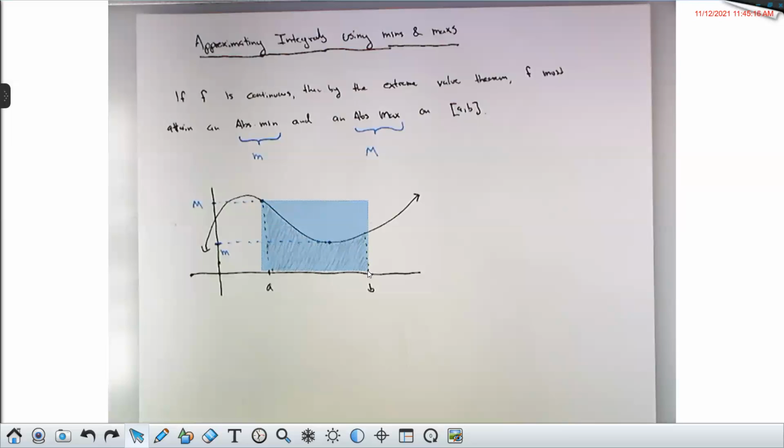I'm going to draw a rectangle with my mouse here. Everybody sees that the pencil shaded area fits inside this rectangle, right? Because that function never gets larger than capital M on the interval A to B, the whole pencil shaded area necessarily fits inside this rectangle. And no matter how I drew this function, this would be true. Wherever that absolute max is, if I draw a rectangle with that height, the whole pencil shaded region would fit inside. And similarly, this little rectangle fits inside the pencil shaded area. It's the opposite inclusion. And no matter how I drew that function, if I take this guy to be determined by the height at the absolute min, then that rectangle would always fit inside the pencil shaded area.